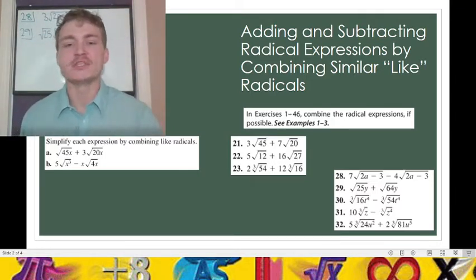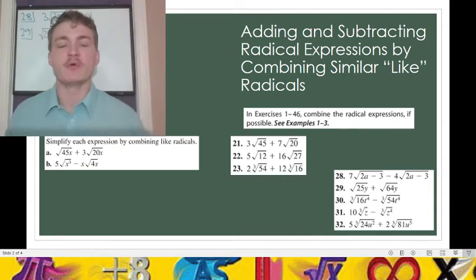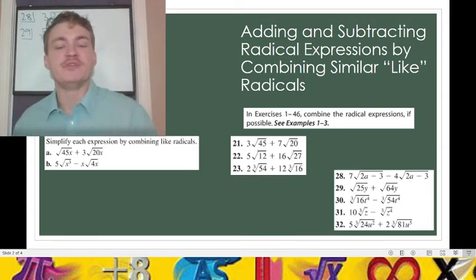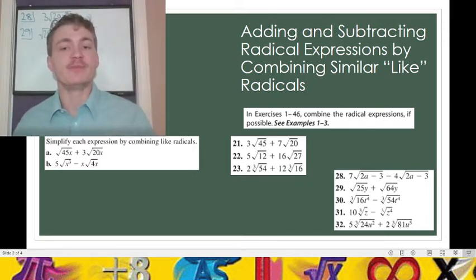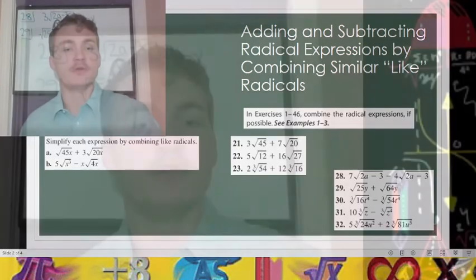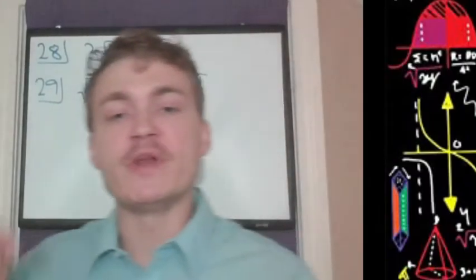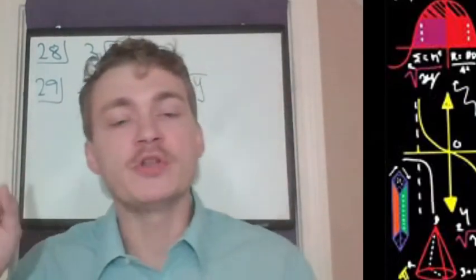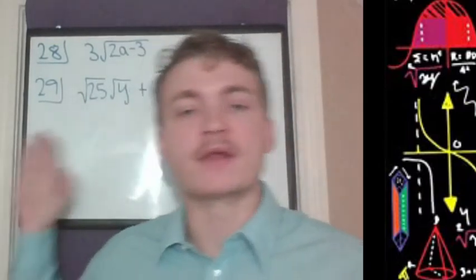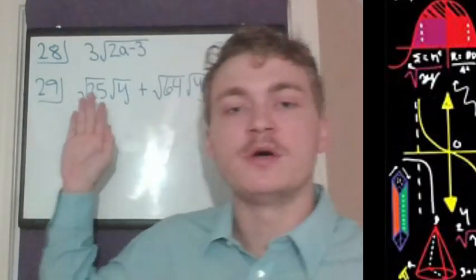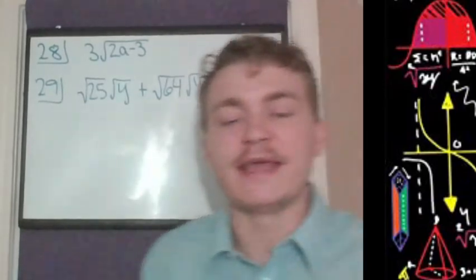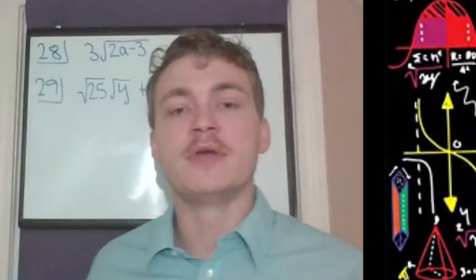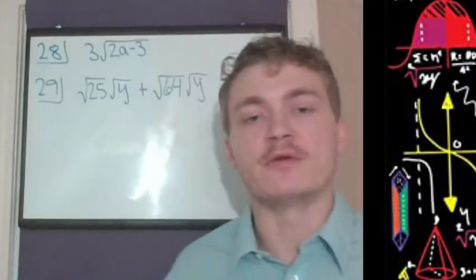For number 29, however, the square root of 25y plus the square root of 64y, our radicands here are not the same. For each of the two terms, we will use our product rule to further simplify our radical expression. Go into the full view here. For the square root of 25 times y, isolating the factor of 25 under its own radical, multiply the factor of y under its own radical. Square root of 25y plus the square root of 64y, taking the factor of 64 and the factor of y, placing it under their own radicals, and multiplying. That is our product rule for radical expressions.